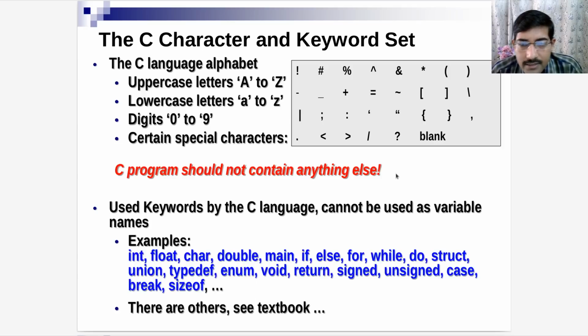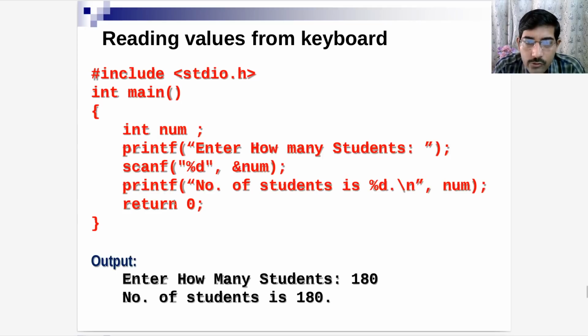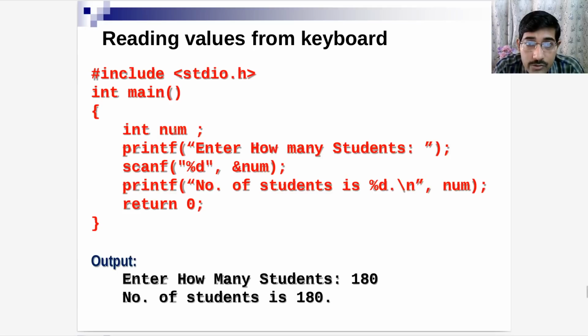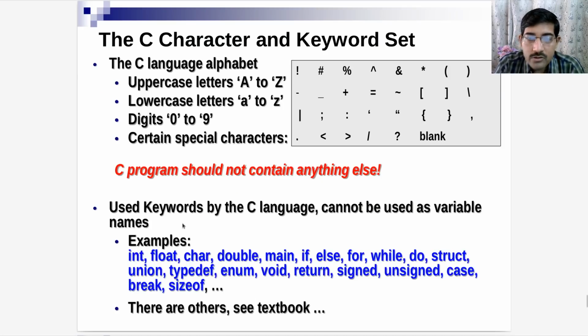And there are certain things called keywords. In the next week it will be more clear to you. If you look at this program also, I have used something called int, which is already known to your computer. So these are called keywords. I have also used return. This is another keyword. These keywords you cannot use as the name of a variable. So this we call a variable, num. int means it's an integer number. You cannot write int and give the variable name something like return. You cannot write int return, because return is also a keyword. So you need to avoid those. There are many of them. We will gradually learn this.